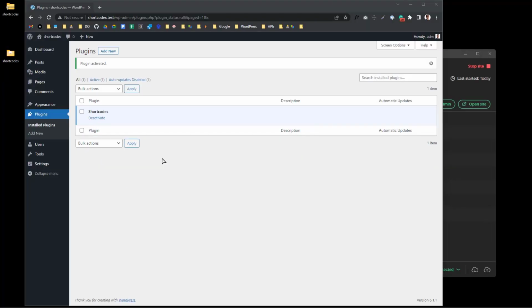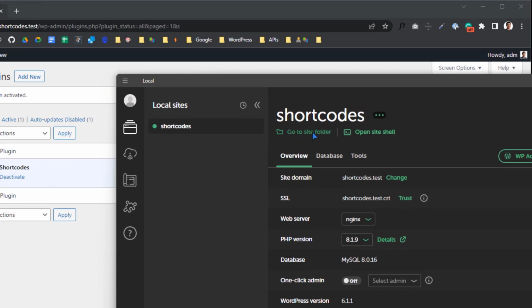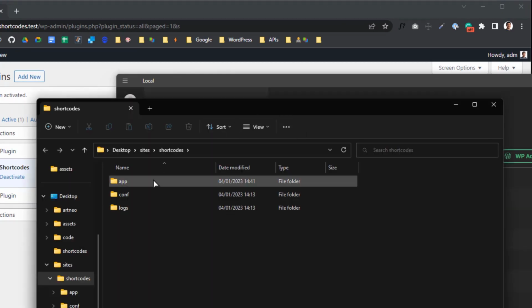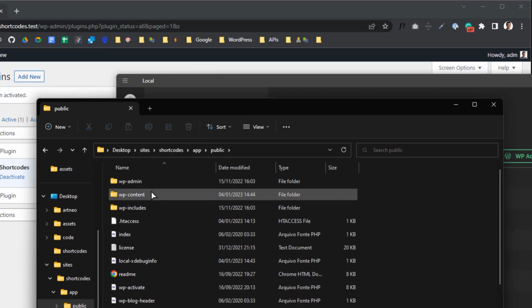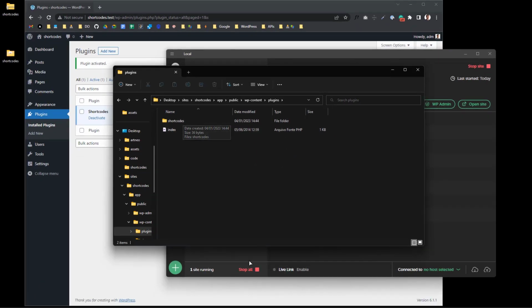And now what I like doing is that instead of editing this shortcode that we uploaded, let's open the shortcodes plugin that is already inside our WordPress files. So let's go here to the site folder, app, public, content, and this is the shortcode plugin that we uploaded.